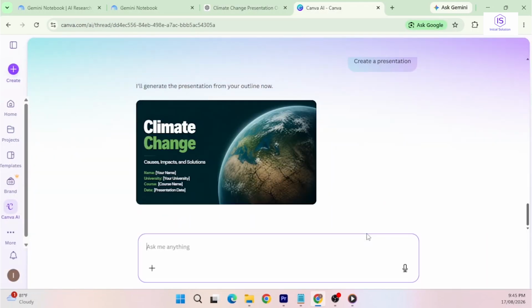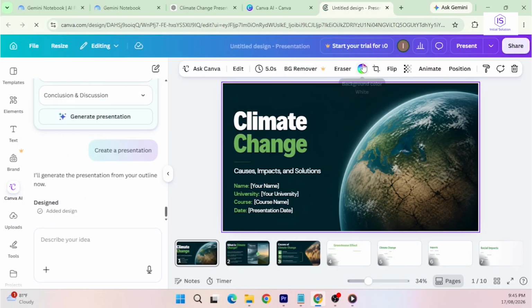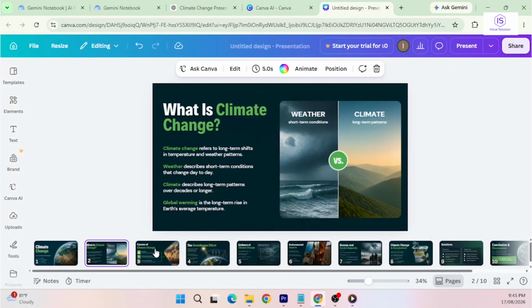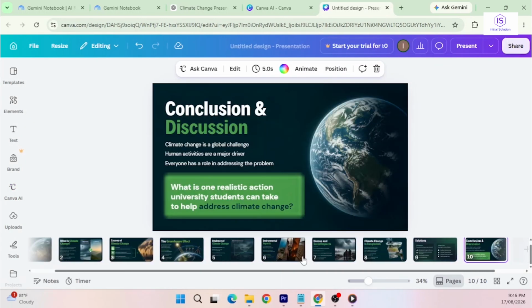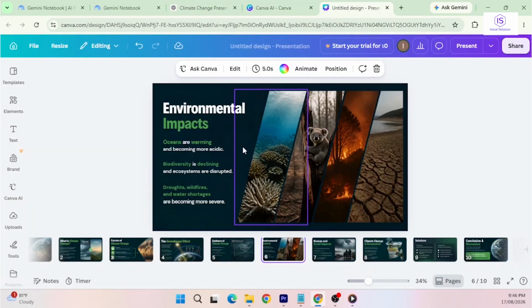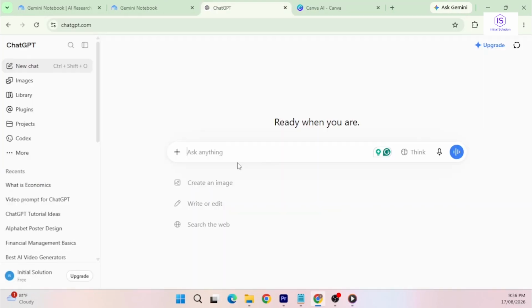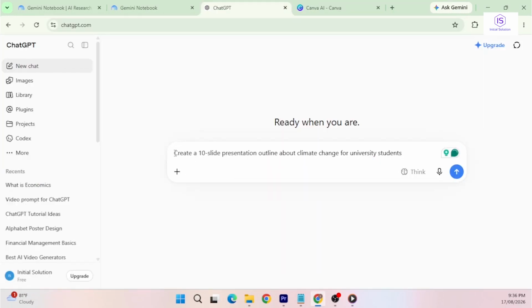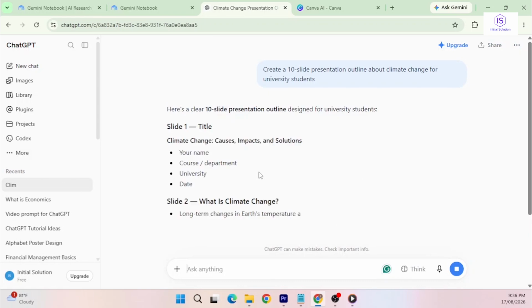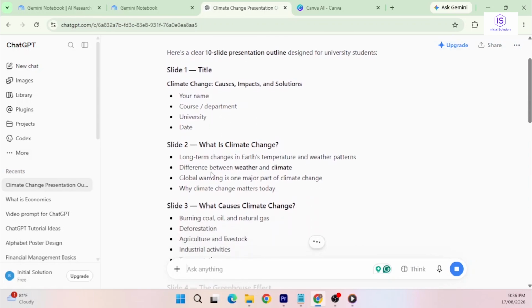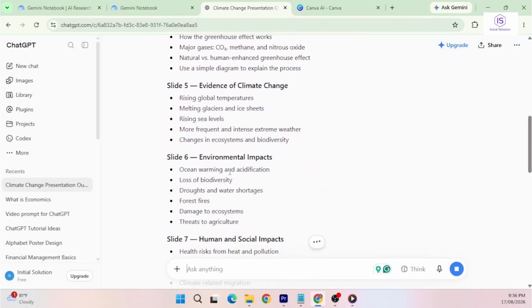Then you can customize the text, images, colors, fonts, layouts, or other elements. You can also use Canva for things like infographics and diagrams when you want to explain a complicated concept visually. And I think this combination is really powerful. ChatGPT for ideas and content, Canva for visual presentation. So you don't have to expect one AI tool to do absolutely everything. Use the right tool for the right part of the job.